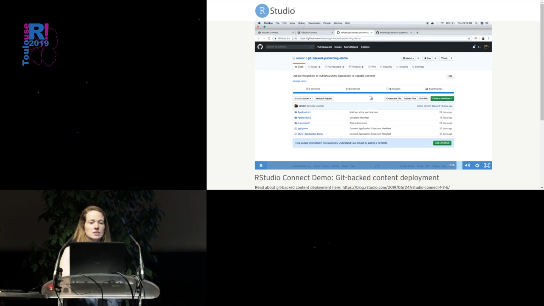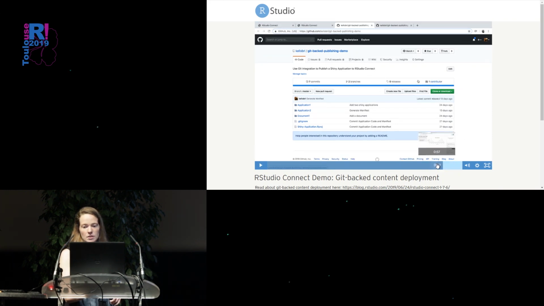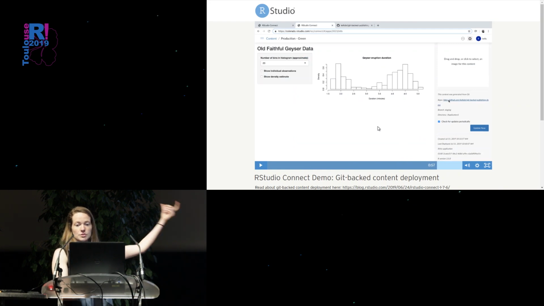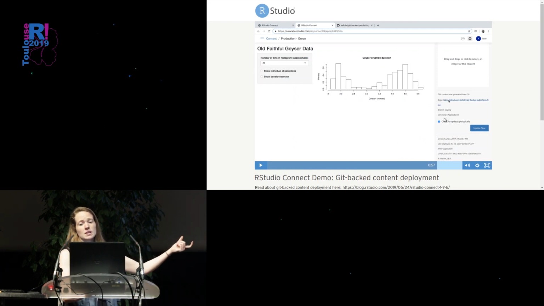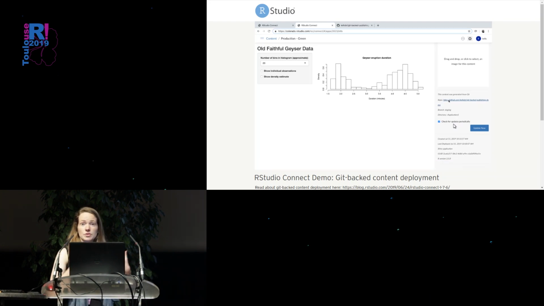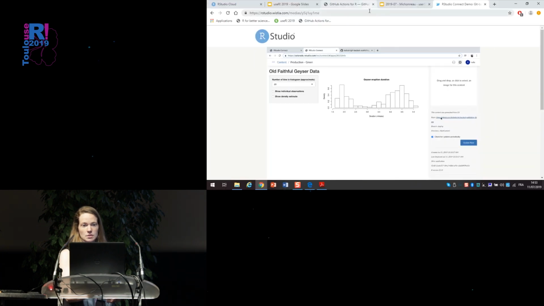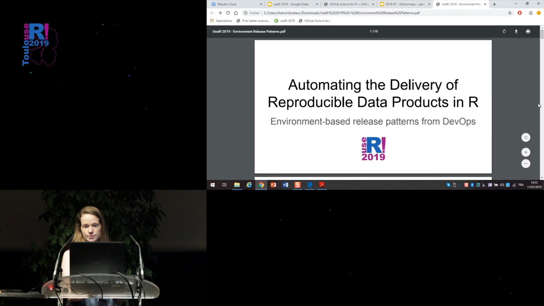But you can also see, if I go back here a little bit, and here, the branch associated with it, the directory, and also that it will be checking for updates periodically. So anytime I commit a new change to this branch, it will automatically show me that change and deploy it for me here on my server. Nice. All right. Cool. Let's see if I can get back here. Slides.